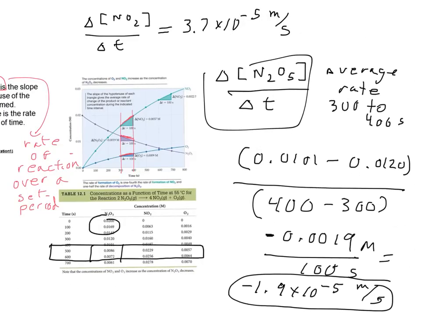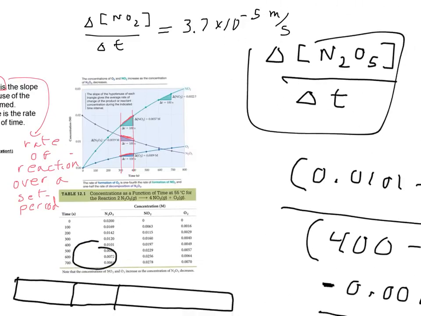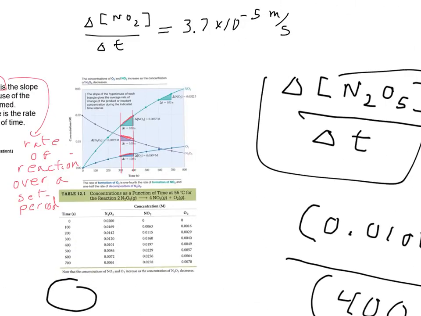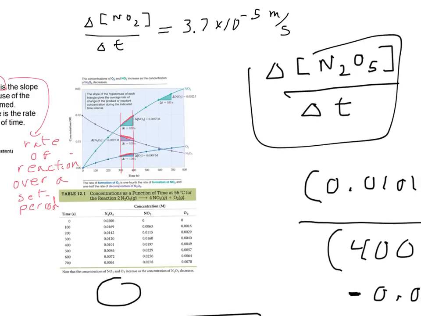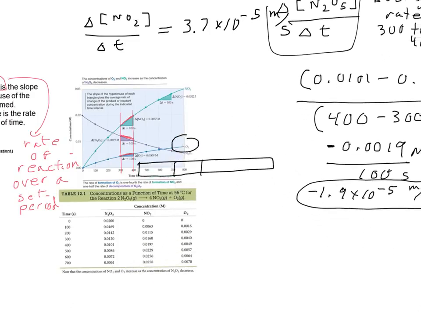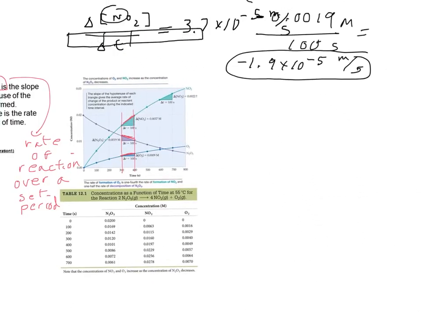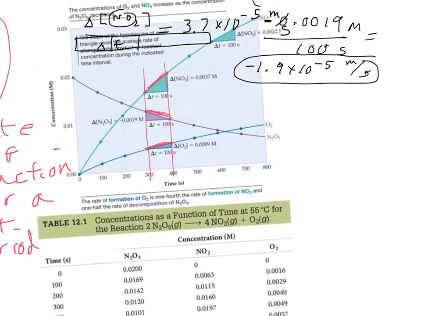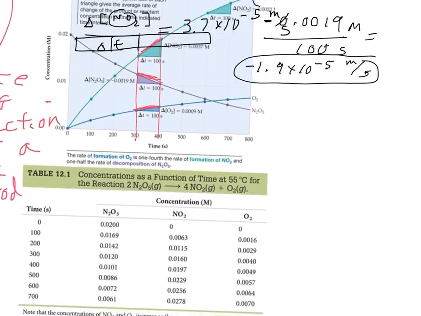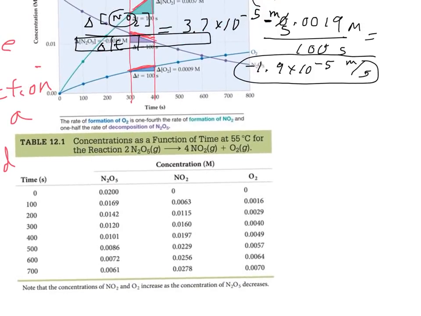whoops, I'm zooming on the wrong thing. All right, enough. Okay, fine. You're going to do that to me? Fine. Go over there. Remember, our reaction is the decomposition of this dinitrogen pentoxide. It's our reactant, and you'd expect the concentration of reactant to decrease over time. Therefore, its rate of reaction is going to be negative.